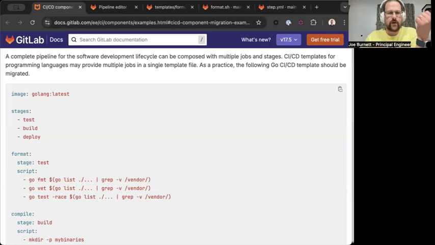So component and step definitions look very similar, but they take effect at different phases in pipeline execution. Components are used when the pipeline is created. Steps are used when the individual jobs are run. The whole repository is downloaded during a step into the job environment so that they can bring along extra files. So let me show you how to set this up.